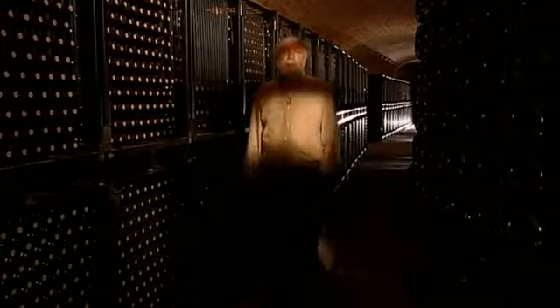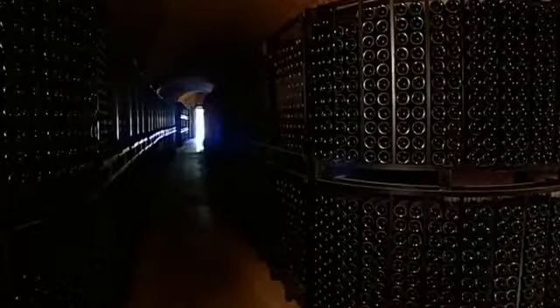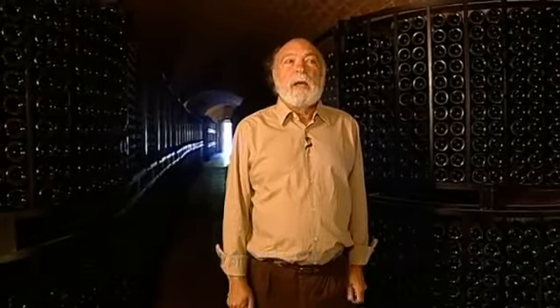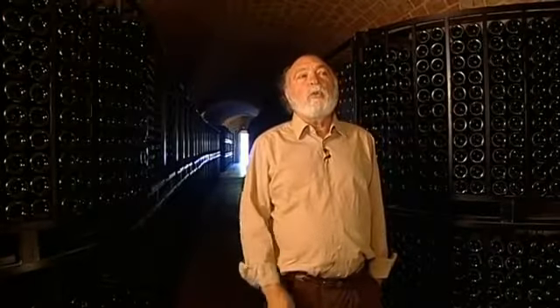What Bodega Calzadilla undertakes to offer quality to wine connoisseurs is explained by the founder and owner, Francisco Uribe's: We find ourselves in the large wine cellar of Bodega Calzadilla — an underground tunnel where over 169,000 bottles are stored. The wines spend over three years here during the last phase of the aging process. We believe this is an extremely important phase for the wine, rounding it out and allowing its character and aromatic balance to develop. This tradition of aging the bottles has disappeared from many wineries; however, we have remained true to it and consider it an important part of our quality philosophy.